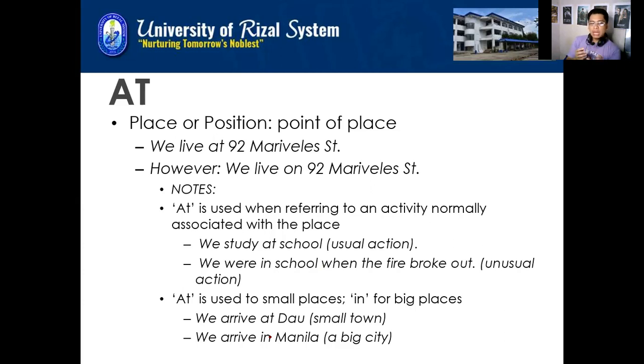Then, if a certain action happens unusually, or is an unusual action, we will not be using at. So we say we were in school when the fire broke out. So obviously, fire did not occur all the time. Since it is not a usual action, therefore, we will not be using the preposition at. However, again, if it is a usual action, at should be used. So that's the difference between at and in in terms of whether a particular action is a usual or unusual action.